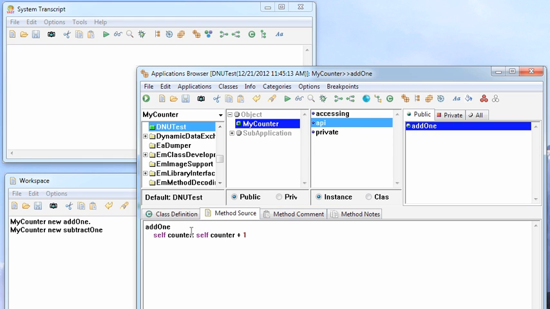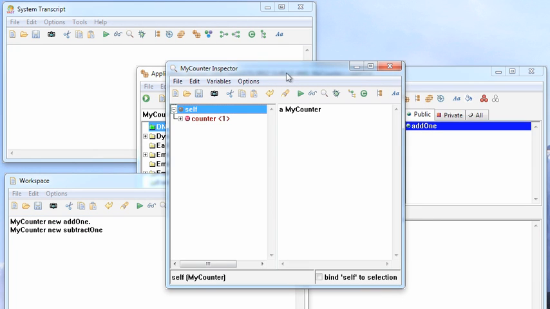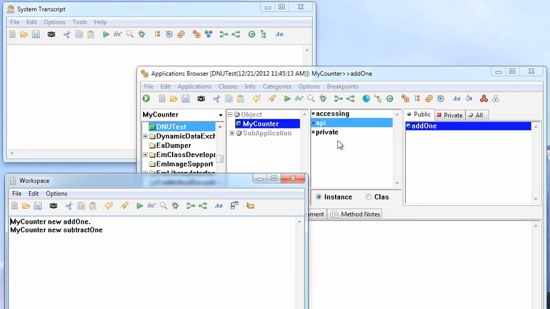What I've done is created a simple class that has a counter variable, and I've just added an add1 method so that I can add 1 to it. And just to show you that this does work, I'm going to highlight this and do an inspect. And I have two screens, so it popped up elsewhere, but here we go. You can see that I've got a counter object and it's got 1 in it. Not terribly exciting, it just does what you expect.